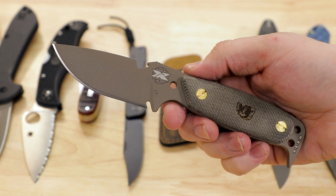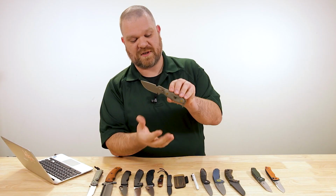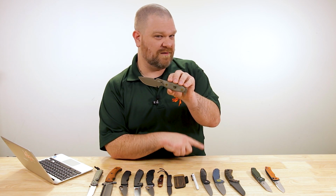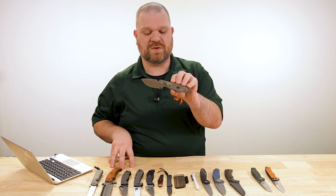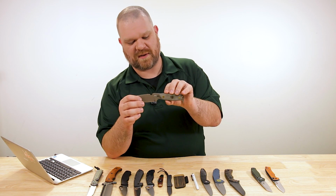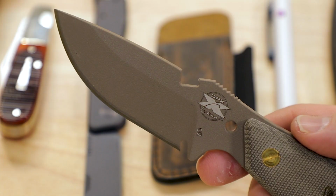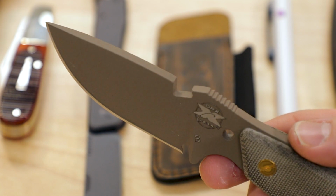We're dealing with another 3/16 inch thick blade right here. Because of that thickness, even though they've switched to D2 for this version rather than the 1095 of the previous versions, which of course is a tougher steel than D2, because it's essentially so thick, you've still got toughness going on here, just not quite as much, but still a pretty good amount. The blade length itself is just over 3 inches, and it is, like I said, kind of overbuilt.